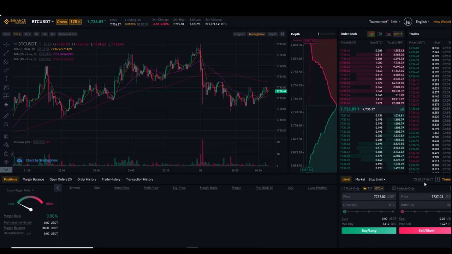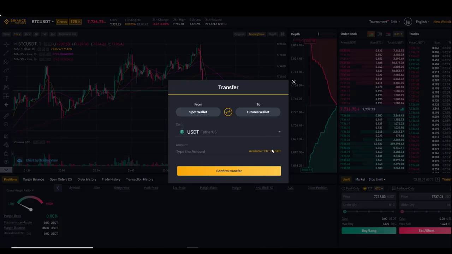And immediately I will see that money reflected in my futures wallet over here. If you want to withdraw that money, all you do is click transfer, and you can see here it's saying from spot wallet to futures wallet. But to take the money from futures wallet to spot, you just click on the arrows in the center, click, you see it changed. Now I can take this 88 bucks back into my spot wallet, and I can withdraw. I can sell it for fiat and withdraw the fiat, or I can sell it for Bitcoin and withdraw that Bitcoin if I want to.